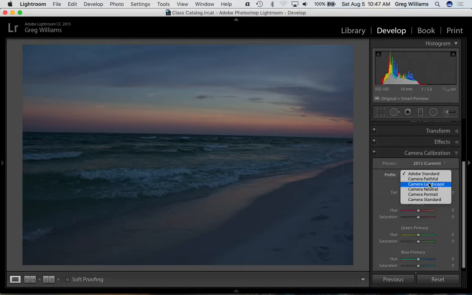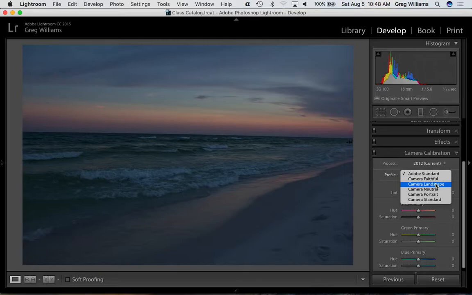But what this does is it gives you back some amount of that camera pre-editing. So if I click on Camera Landscape, it automatically brightens it up a little bit, so you can do a little bit of changing to the picture just by clicking on this.